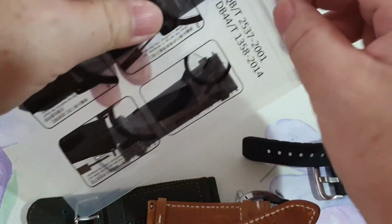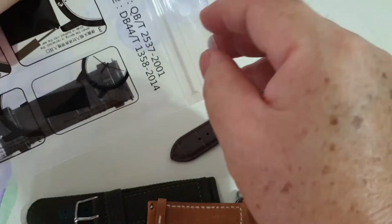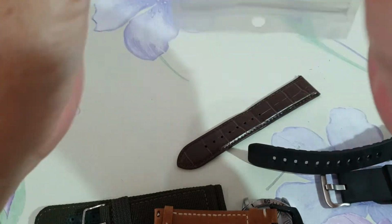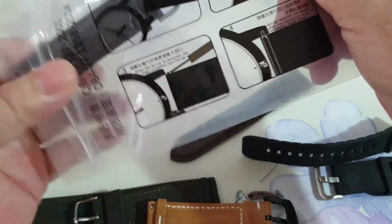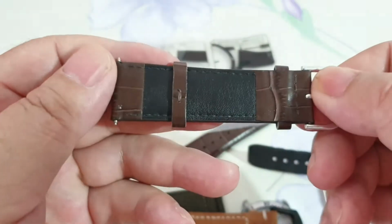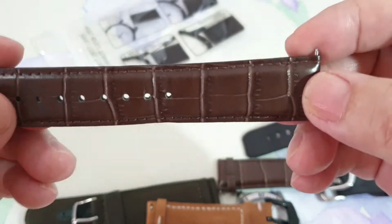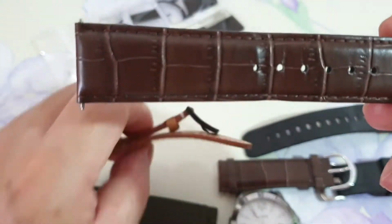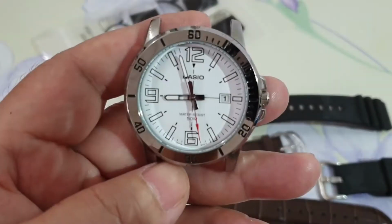And finally, we have another strap, which is also from China. This one is a little expensive, about $15 US. Okay, so this is the crocodile style leather strap. All right, this one looks a bit classier than the rest. So we will try one by one and see which one really suits this little Casio over here. I'll be back shortly.